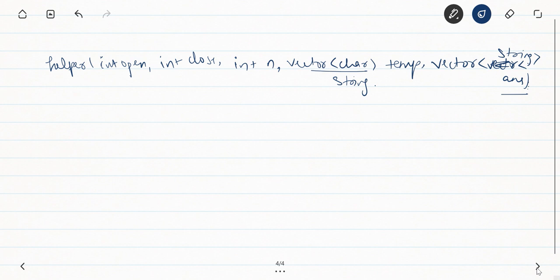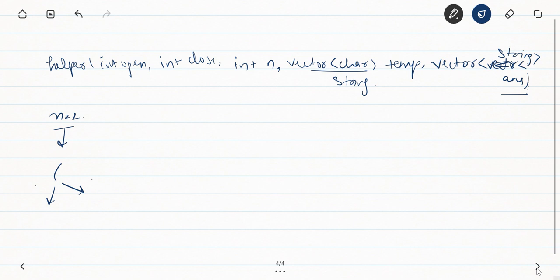Now see, let's start. We have n equal to 2. For n equal to 2, first we need an open parenthesis. Okay. Now for this we have two conditions.